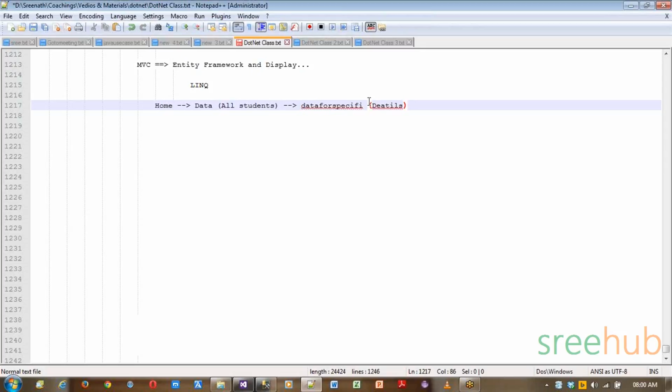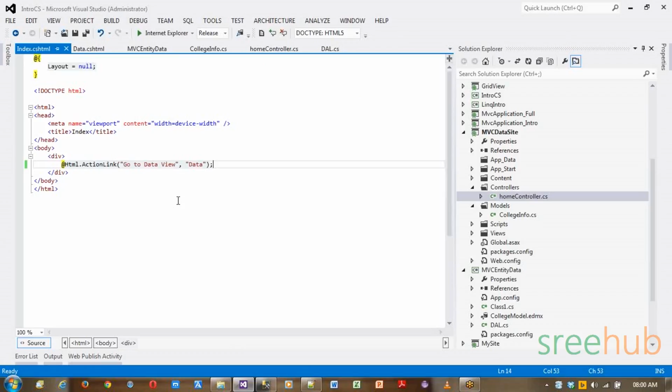We're actually moving from one parameter to other parameter, and we'll see how to move your selection, whatever you're doing. For that, first we have to convert all the students, whatever we are showing, as a link. Now you would have understood how we can create a link.